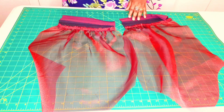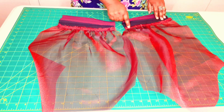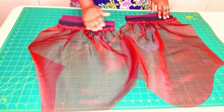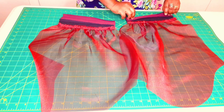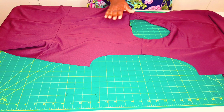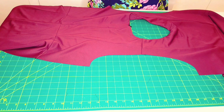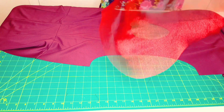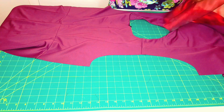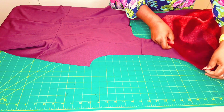Okay, so I finished with sewing the seam for the sleeve here, and I went ahead and ironed the seam allowances facing down, okay, because we want them to be covered by this cuff at the end of all this. Lay your dress with the right side facing up, and then take your sleeve and make sure to match the notches here and just pin along.